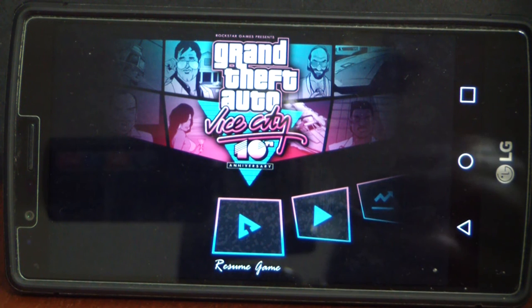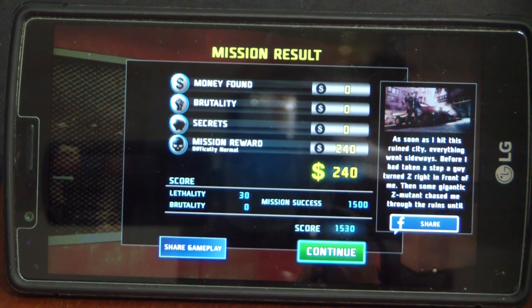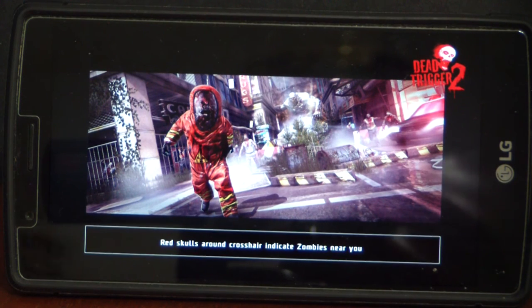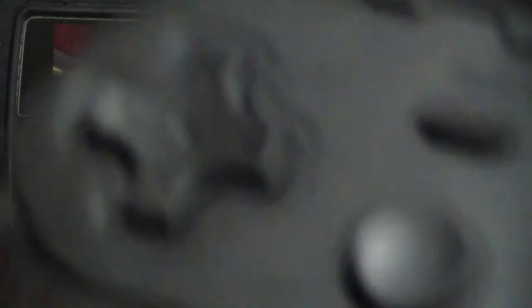As you can see, Grand Theft Auto works perfectly fine. I don't remember how to back up out of this, so I'm just going to manually back up. Now we're going to go into Dead Trigger 2. I already had a game playing with a different controller. One of the sweet things about GTA and Dead Trigger 2 and a ton of other games is they already support Bluetooth controllers — it's already set up to work with whatever controller you have. That was the beautiful thing about this controller: it was already set up and ready to go.